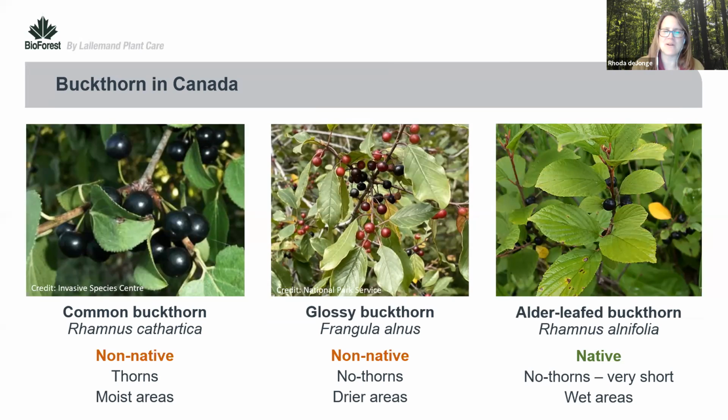So I always say that that's one of the biggest indicators for you, is that if you're concerned about native species versus non-native species, if it's a very large tree almost, you have very little risk that you're going to be removing a native buckthorn. Some of you might be familiar with my work on Phragmites, and this is a more difficult issue, parsing apart the native Phragmites from the non-native Phragmites. We just had a paper come out in 2021 about that and some of the differences between these insect communities. But I feel like with the European buckthorn versus the native buckthorn, it's much easier to tell apart.